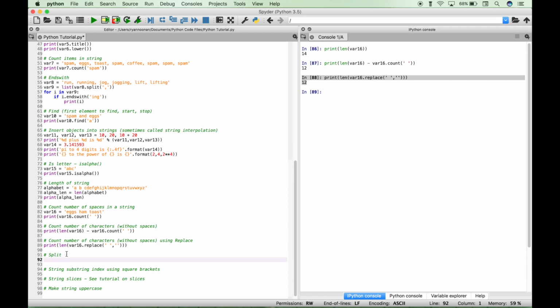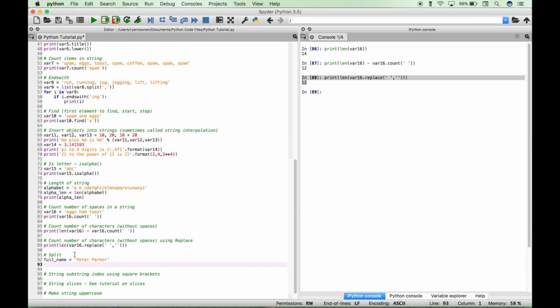Next up, let's use the split method on a string. So let's say we have a variable titled full name. The name is Peter Parker. Now we're going to create 2 variables to assign each part of that full name to a first name and a last name. So let's put in first name, comma, last name. And that will equal the full name dot split, so we use the dot to access the split, and it's split using a space here. And again, remember to indicate the space, you just put a quote, space, quote.